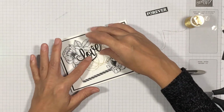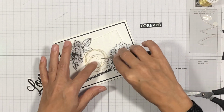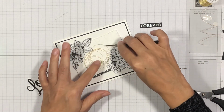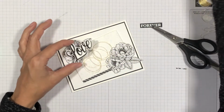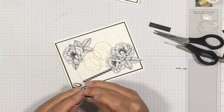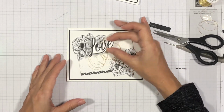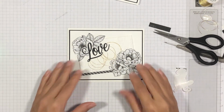So let's just take a look at how that looks. See, I want to actually spread it out a little bit more. So what I'm trying to do is kind of spread the loops apart a little bit. So this one I have in more of a loop. This one is going to be spread out a little bit more, but I think I still like how it looks. So I think we're just going to go ahead and leave it like that. And I'm going to peel the backing off of my word love. And then I'm going to carefully lay this over top like so, just looking to make sure the ends are going to end up being hidden. And then that's going to help hold that gold piece down.